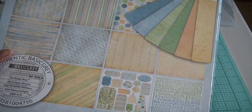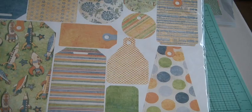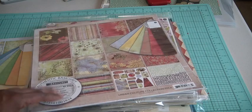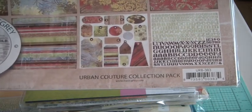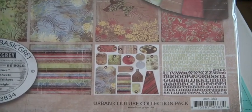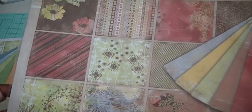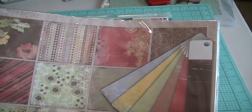So there are 18 sheets in here. It's 65-pound heavyweight cardstock paper, so it's pretty sturdy. And Basic Gray has a good track record on their paper collection packs. This pack here is called Urban Couture Collection Pack. Same thing, 18 unique sheets, tags and letter stickers. That's them there. That's the stickers. And everything is intact. Again, this is something that I did not use. Kind of see the paper there. And the tags on the back.